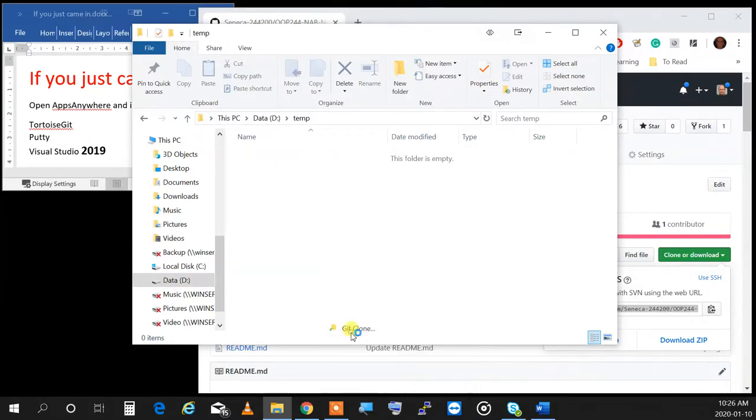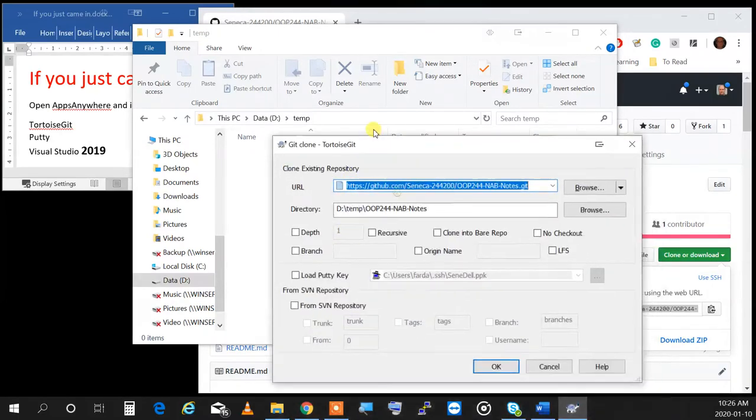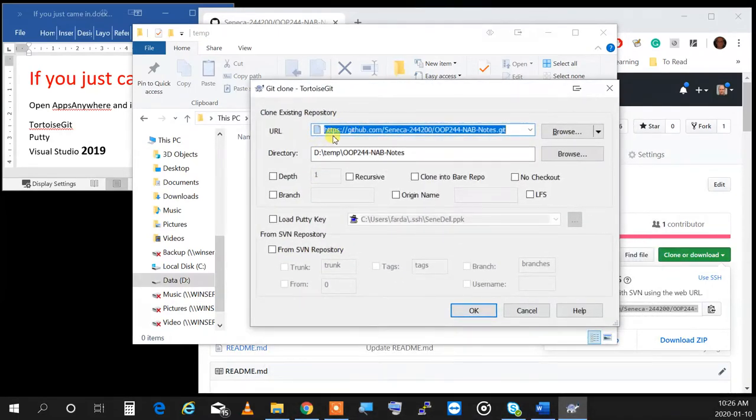When you click on Git clone, you should have what you had in the clipboard appear over there highlighted with blue. If you don't have that blue thingy, it means you did not click copy the URL. Oh, you already did that. Okay. All right. And then you can click on OK. So if you have that blue thingy, you click on OK.